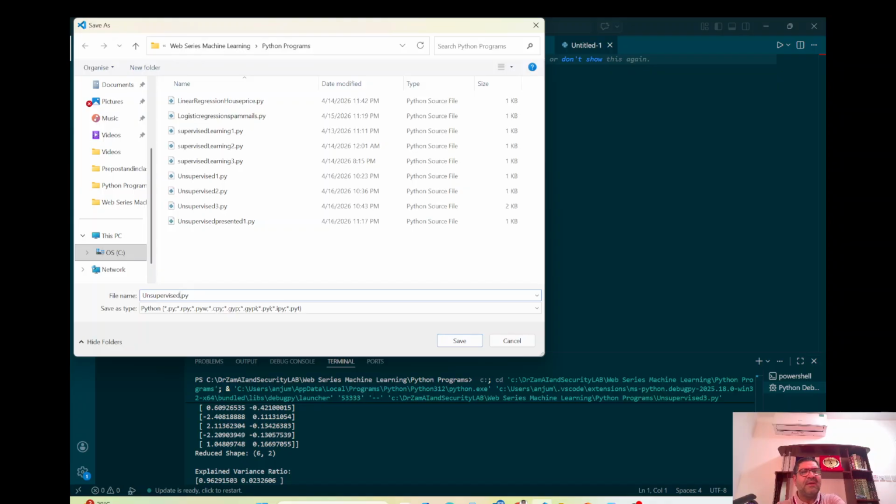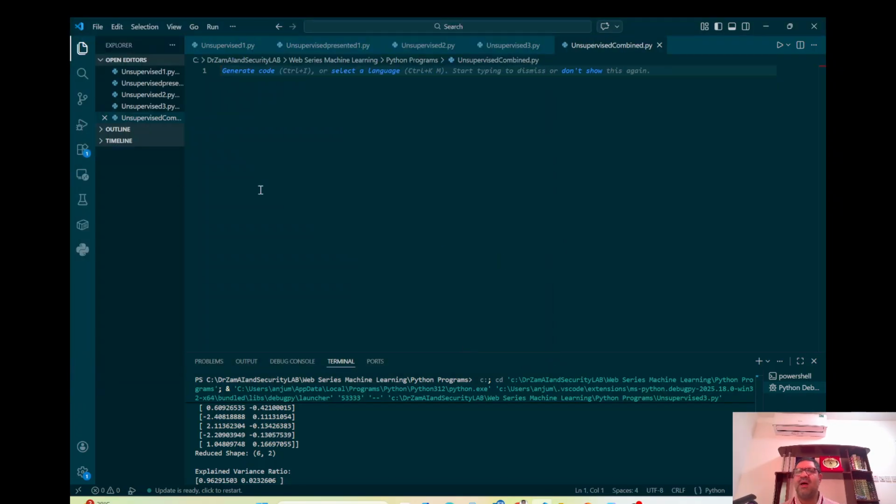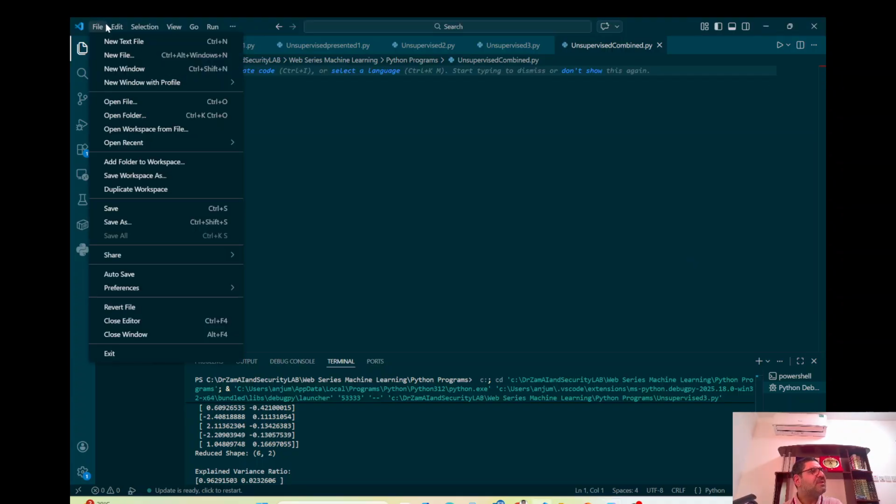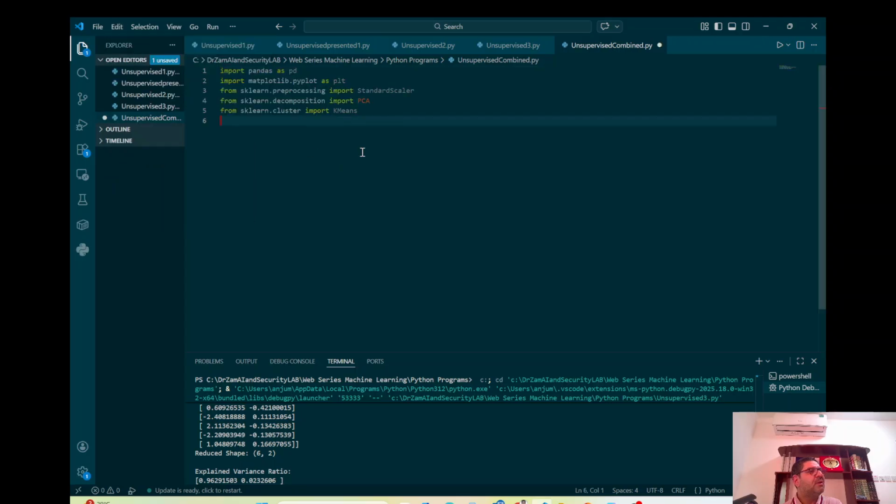In this one we are having the unsupervised main program, or combined program. We can just say unsupervised combined. So let us just give this .py, and I have saved it, and now I will be just going through this, and we will just see what we have to do. Because this program is not very small, I might have to capture each one of these one by one, and then paste them there. So let me just first of all put this code, and you'll just see.